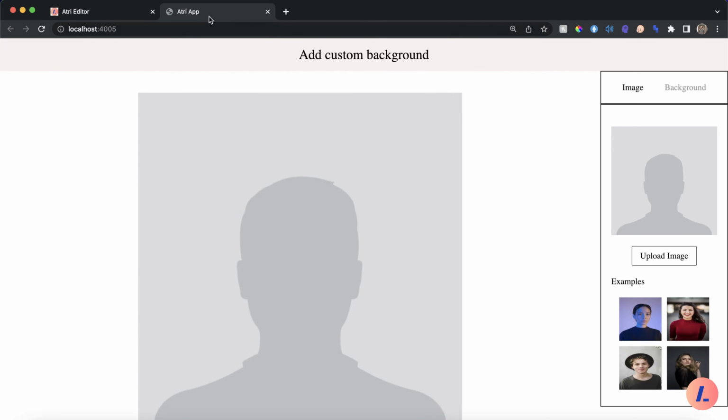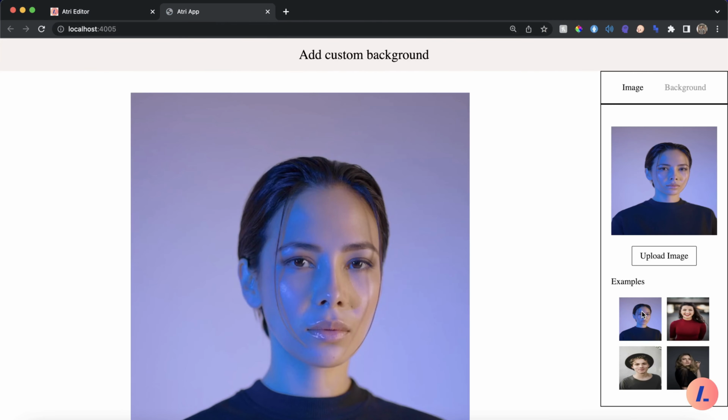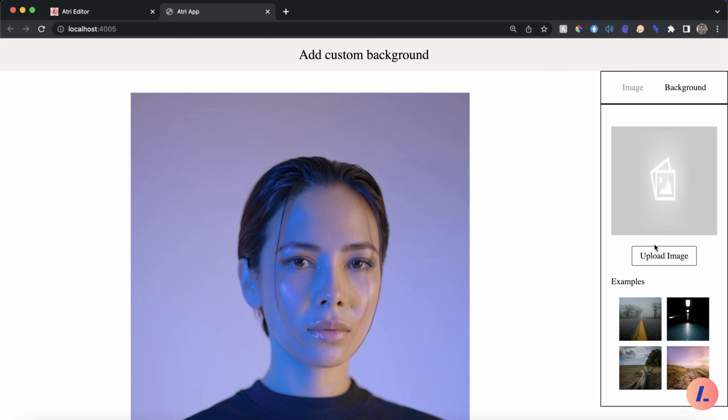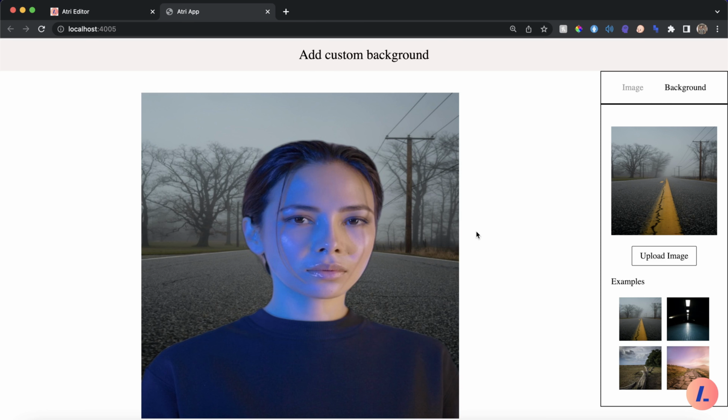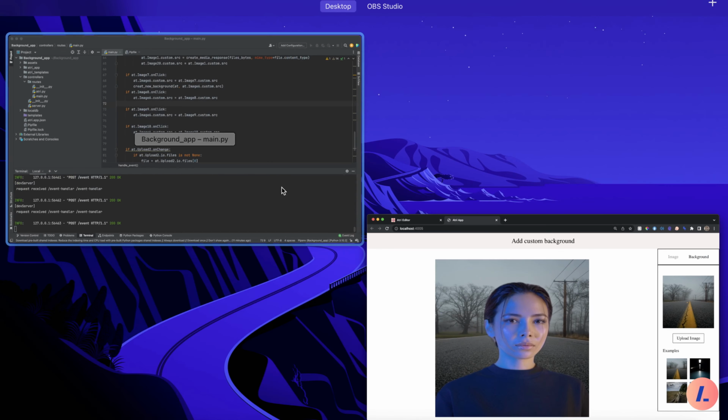Let's see if it works. We'll provide the foreground image. We'll provide this background image. We can see the function worked correctly. Let's replicate this for the other three example images as well as the upload images. Let's do that.